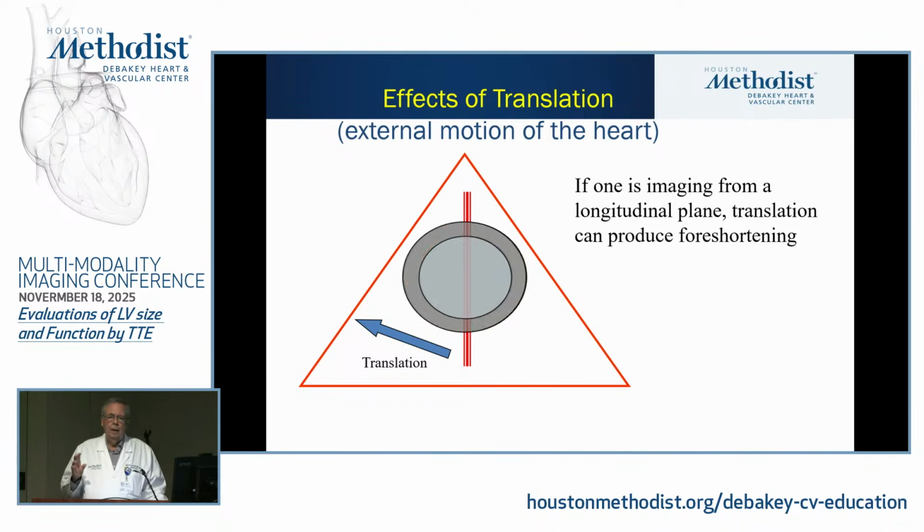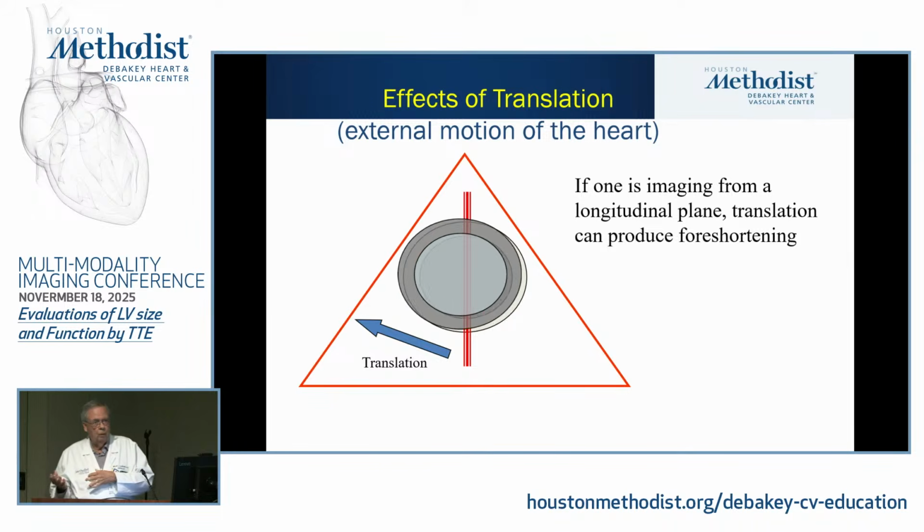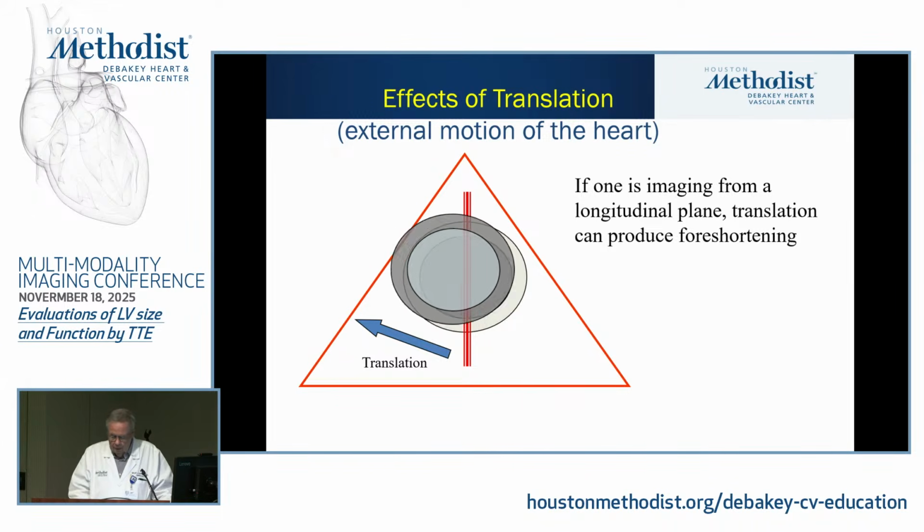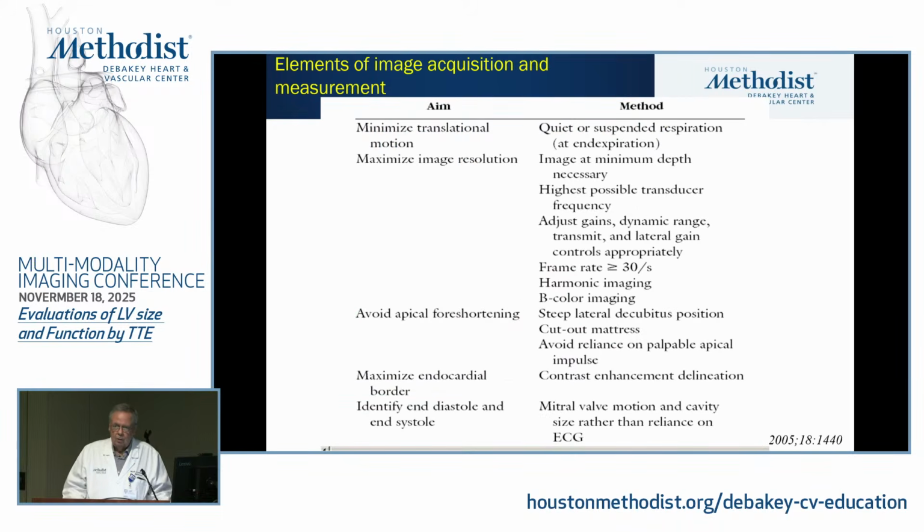And that's where having a good short axis is very helpful, because sometimes you may see in that short axis that the ejection fraction is depressed, and then you go to a four chamber, two chamber, and it looks great because you were foreshortening. So again, this is the Achilles tendon, and in every case that you are doing an imaging, you have to keep that in mind and do everything possible to prevent it.